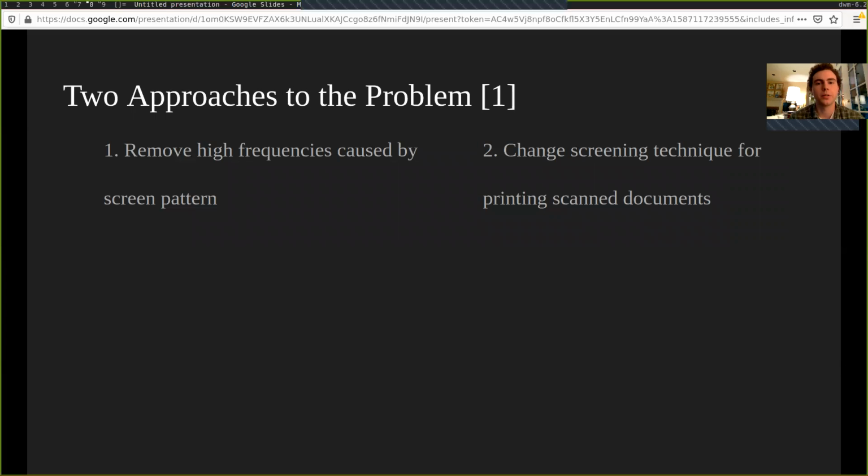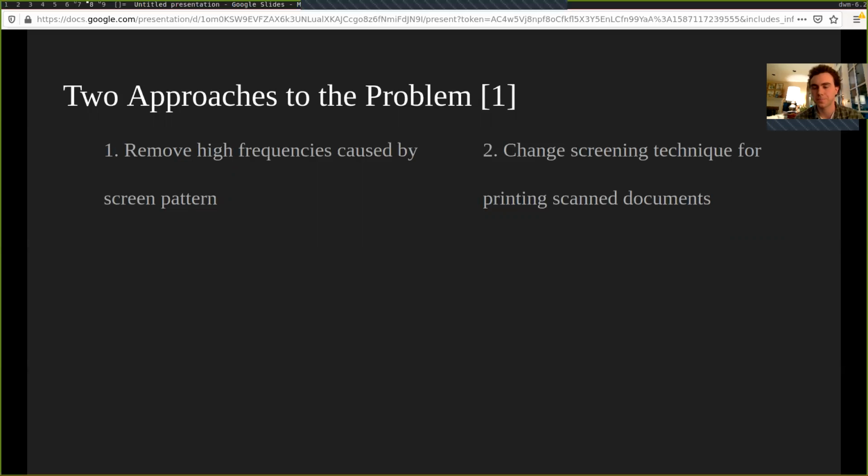So there's two approaches to solving this problem. The first one is to simply remove the high frequencies caused by the screen pattern, and then you don't have to worry about the moiré effect that you saw there when you reprint it. The second approach that's been commonly used is to change your screening technique when you're reprinting scanned documents.